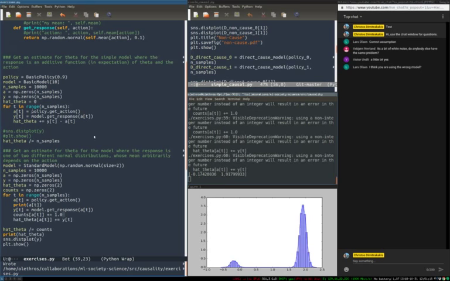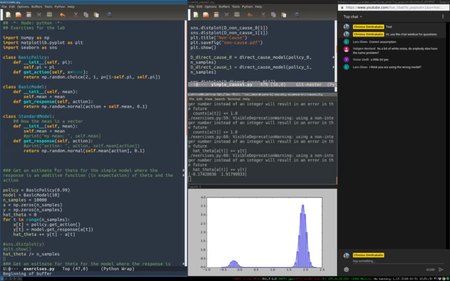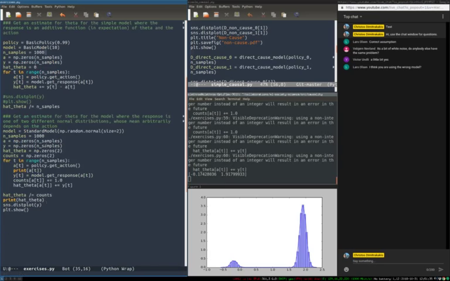Okay, so hat theta is this one, and let's assume that these are the same as the means. Yeah, these are the same as the means there, right? Okay, so we can estimate. The problem is that if we are taking an action very few times, so let's take fewer samples and see what happens.